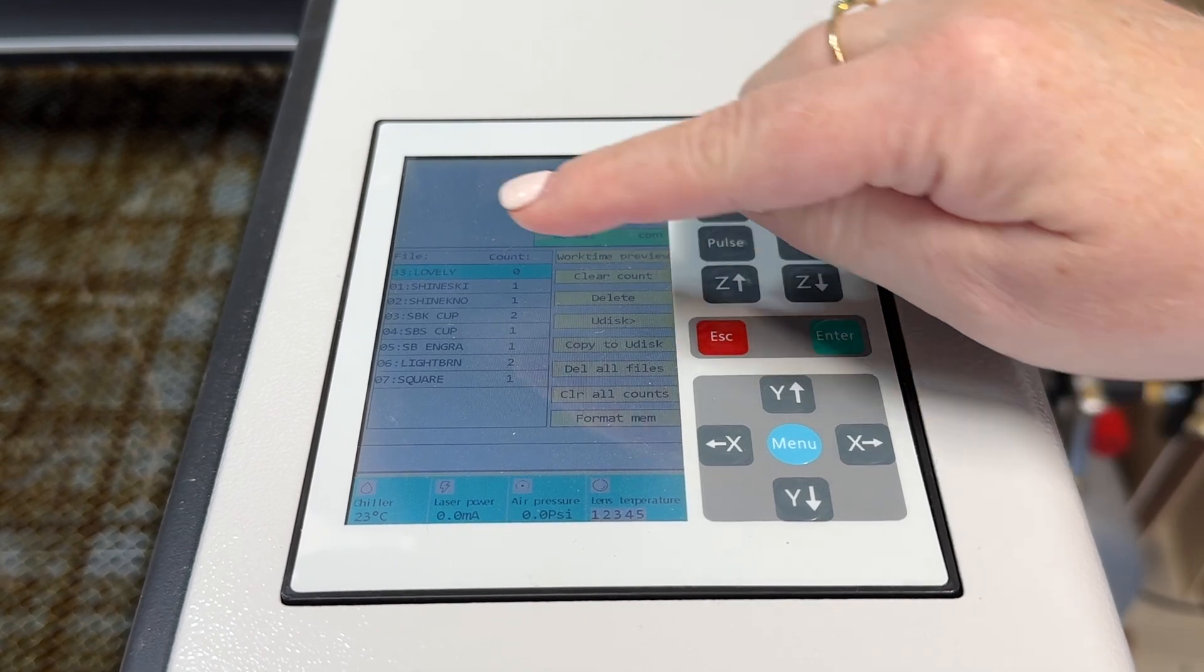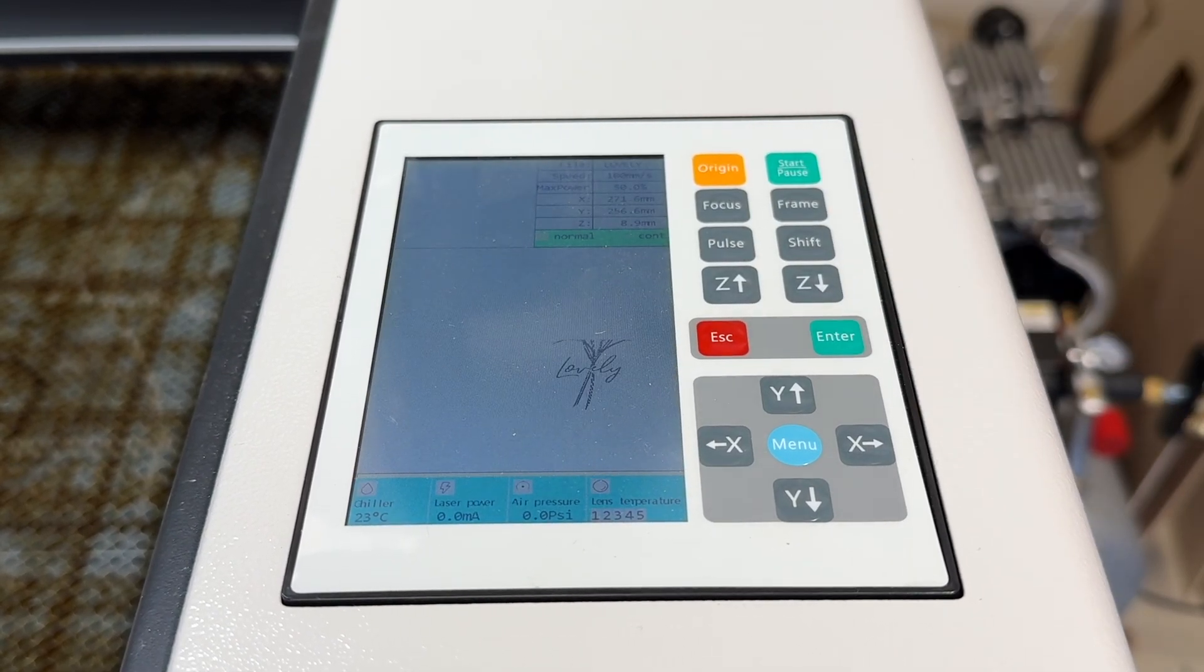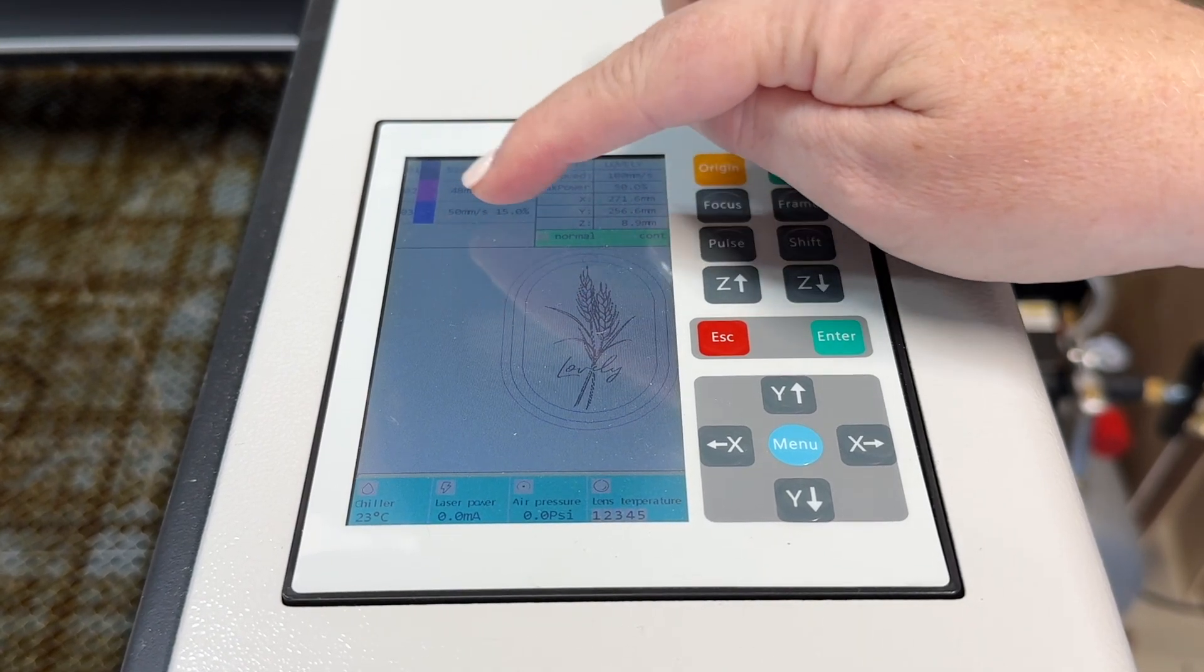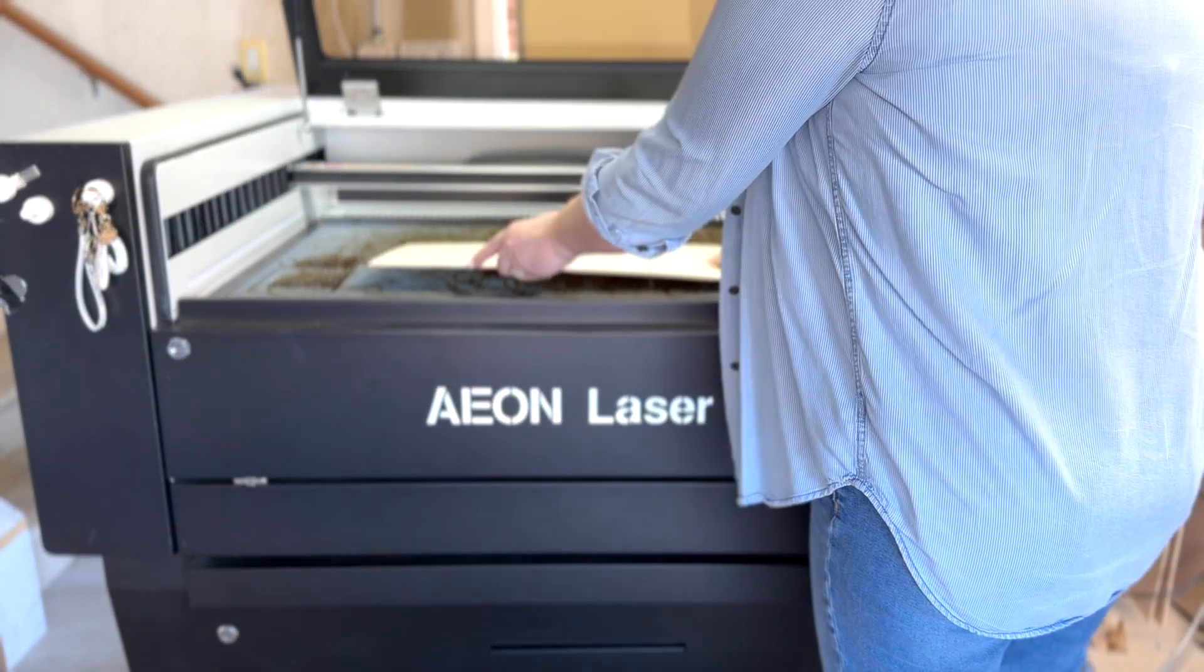To access your file on this red line you'll hit shift and frame at the same time. You can find your file name on the screen. If you need to scroll down you can use the y keys to do that up and down, and you'll see a preview of your file and your settings there on your screen.